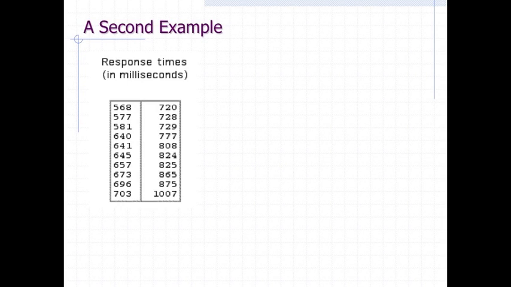Let's look at another example. Since this example has only 20 numbers, it is easier to see the relationship between frequency and height of the bars in the histogram. The data shown in this table are the times it took one of us to move the computer mouse over a small target in a series of 20 trials. The times are sorted from lowest to highest.